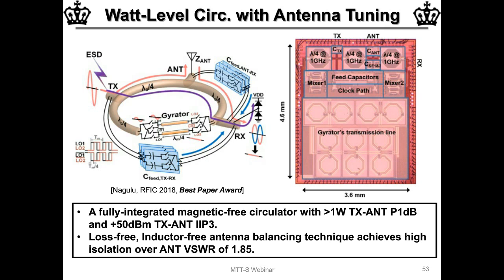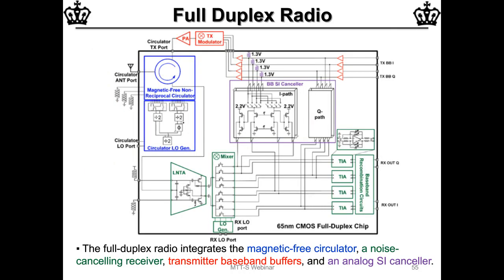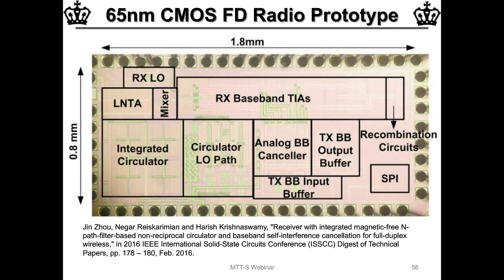I think at this point we are more or less at the limits of what a straight-up SOI CMOS process can do. I think in the 1 to 10 watts range is where we're sort of maxing out for SOI CMOS. But to get beyond that, to get into the tens of watts, we're looking at gallium nitride technologies. So that's what I mentioned as one of these future work topics here.